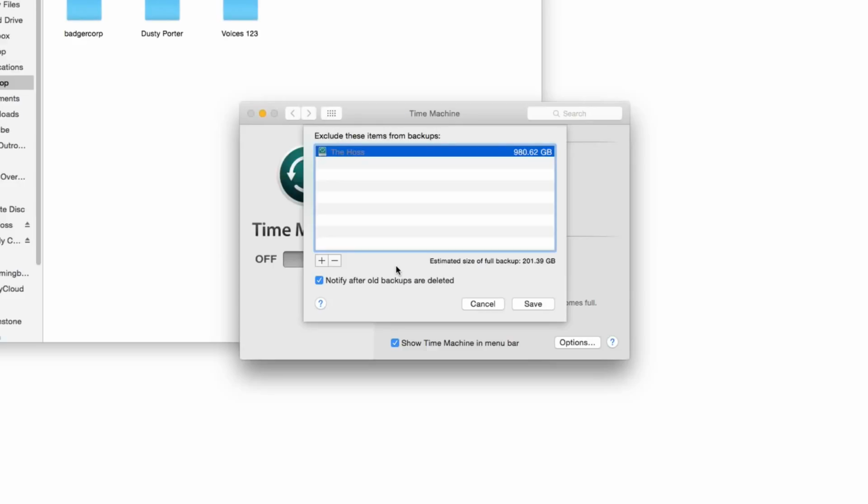We can go back on Time Machine and find that file, okay? Because it keeps track of every file, every state that your Mac has ever been in, as long as it has enough space on the hard drive. Again, the estimated size of the full backup would be 201.39 gigabytes, and again, I have way more than that, almost 3 or 4 times, so I'm not really worried about it. So we go ahead and save that now.